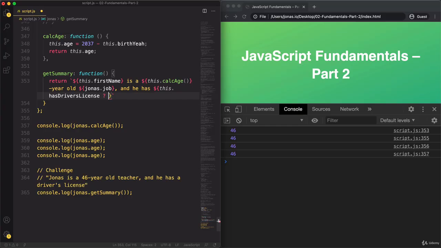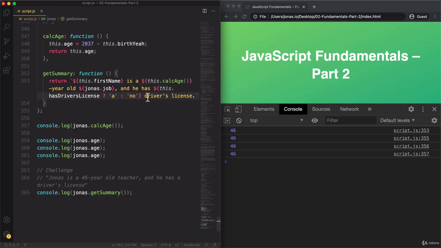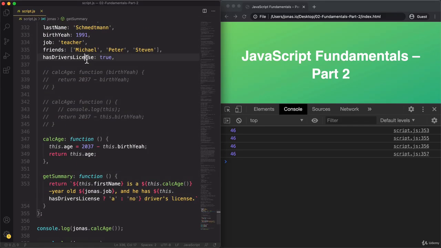And basically, if it's true, then we want the result of this operator to be a, and if not, we want it to be no. And then driver's license.